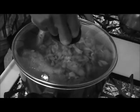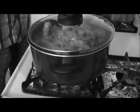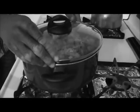Cover it up on high heat for approximately an hour so the chicken can be nice and tender.